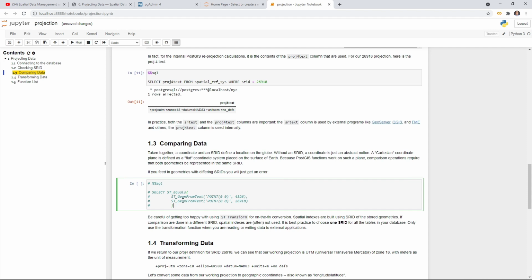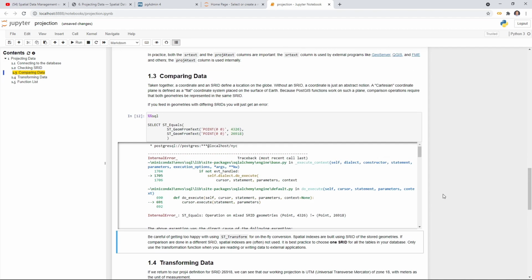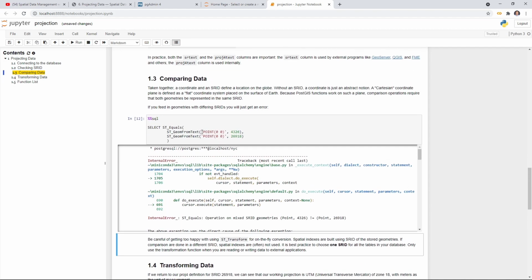Otherwise it won't work. In this case, this example I commented out because it will throw errors. This notebook won't be executed if I put this one in, but I'm just going to show you the example here. If you're trying to compare, this is a point, and you're passing a spatial reference 4326, which is lat-long WGS 84, and then you're trying to create the geometry from this one. The other one has the same coordinates, but it's a different coordinate system.